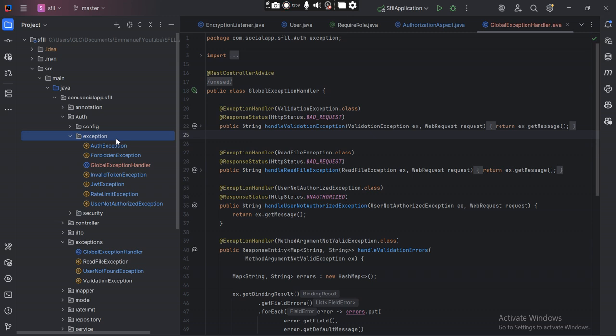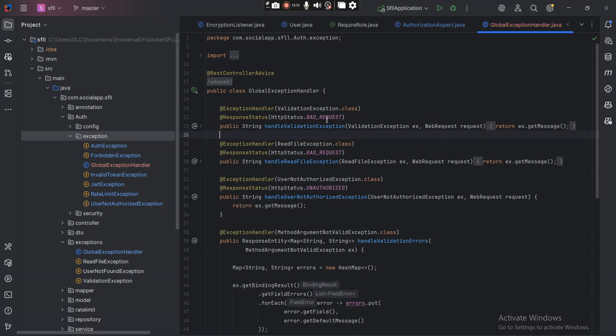But anyway, we'll create that as we go when we implement it. So for now, we will just omit that, and then we have validation exception, method argument not valid exception.